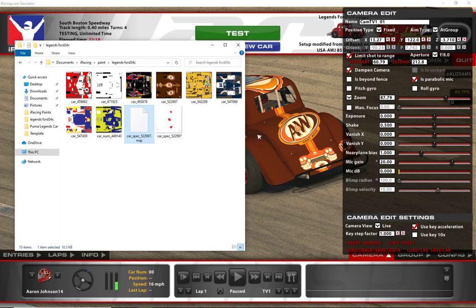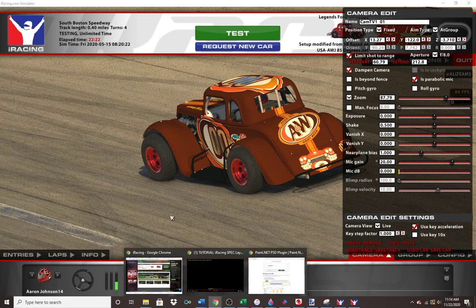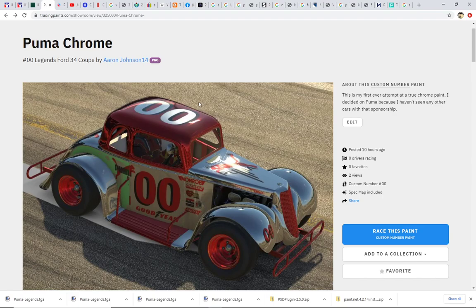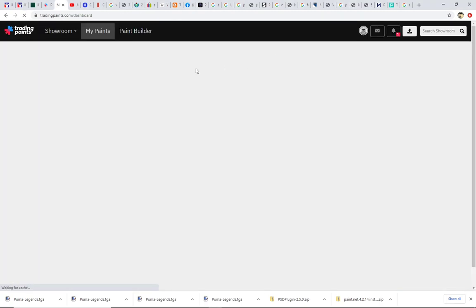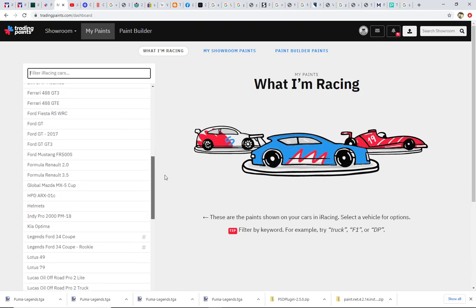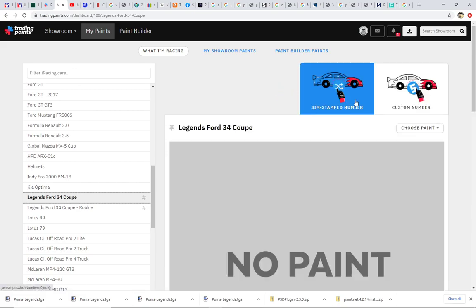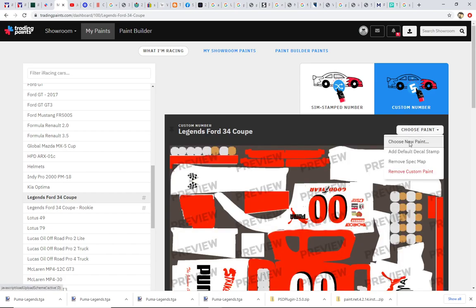And what we're going to have to do here is upload this to Trading Paints. So we're going to come over here, go to Trading Paints, and go to My Paints. I was working on a Legends car scheme in Trading Paints. We're going to go to Legends Ford 34, pick Custom Number, and choose a new paint.